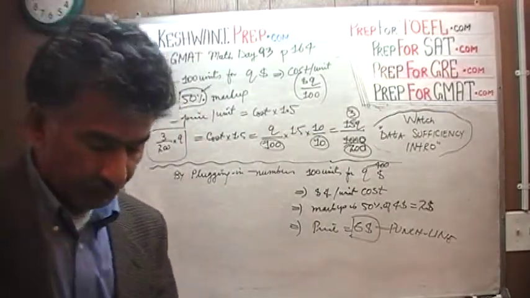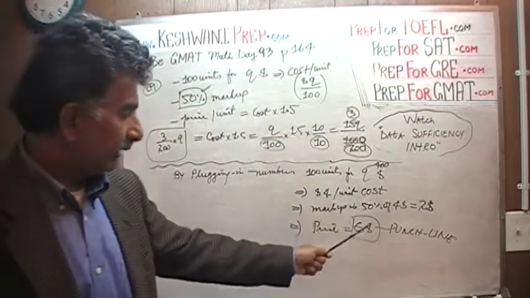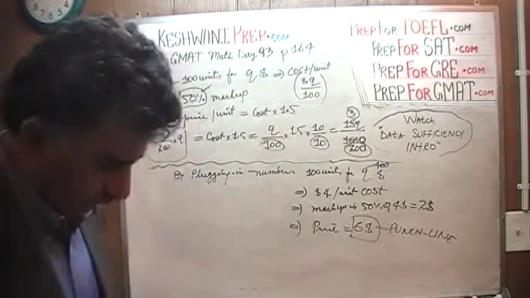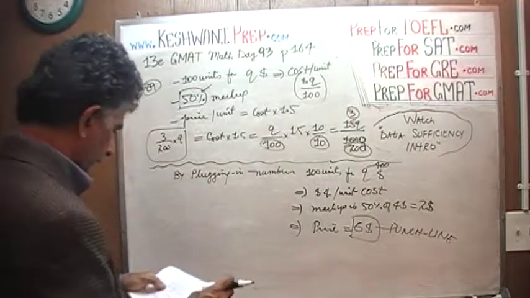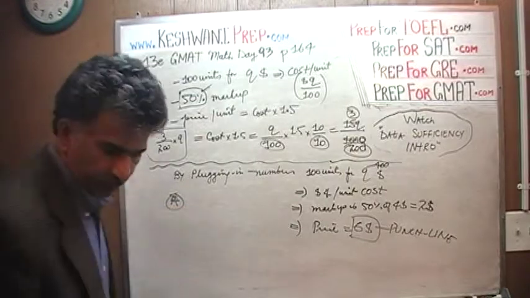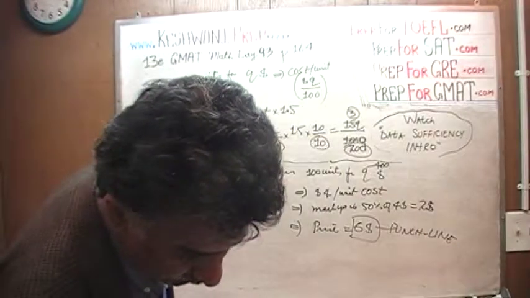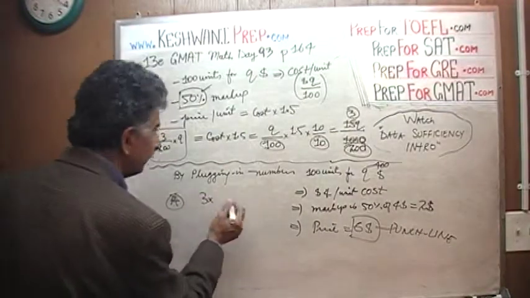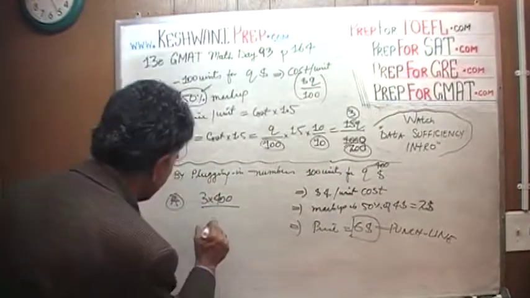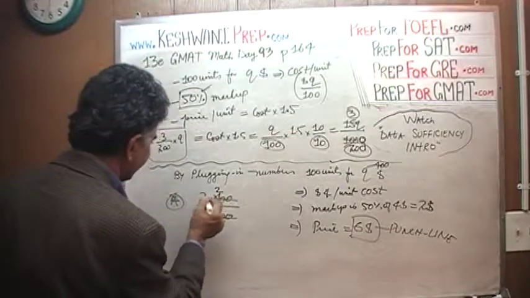So now all we have to do is go through all the answer choices. Wherever we see Q, we replace it with 400 until we hit upon an answer choice that gives us our punchline, which is 6. Let's look at answer choice A. What does A say? In problem 89, 3Q over 200. 3Q, which is 400, over 200. Oh, what do you know? 400 divided by 200 is 2, and 3 times 2 is 6.